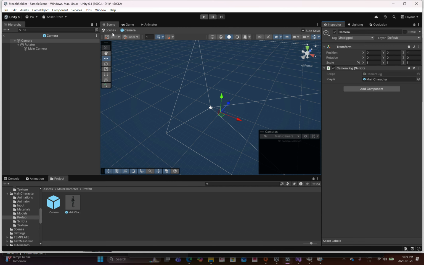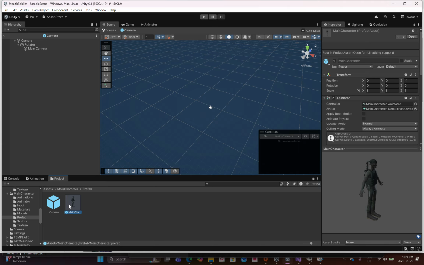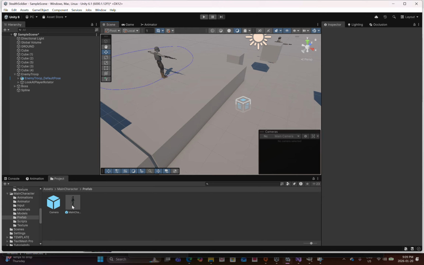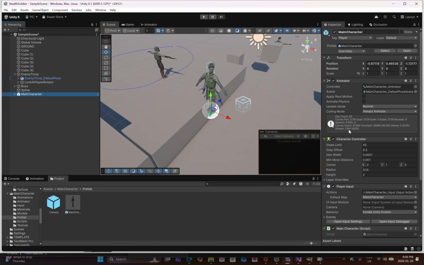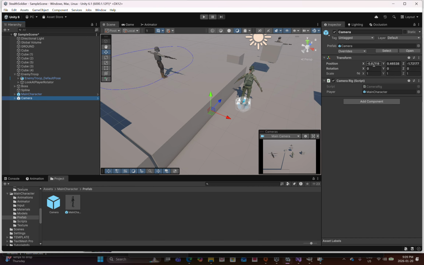So the only thing that I have to remember is because I can't drag and drop this main camera here, when I go back to scenes, after I drag and drop these back into the scene, I want to put it back to 0. And the camera back to the scene.